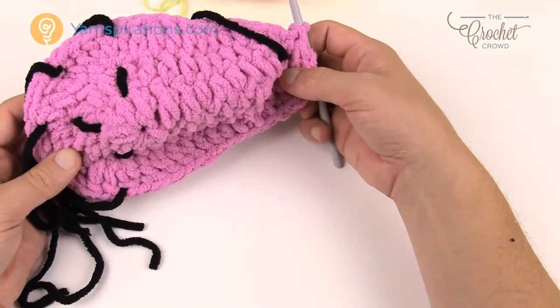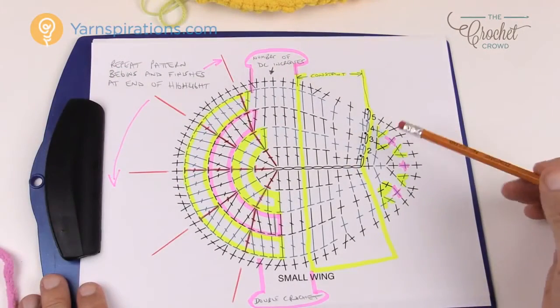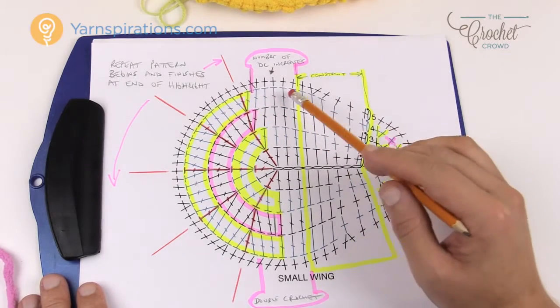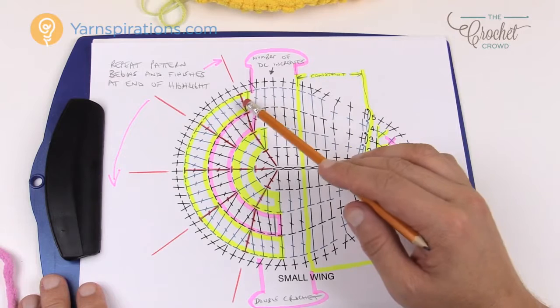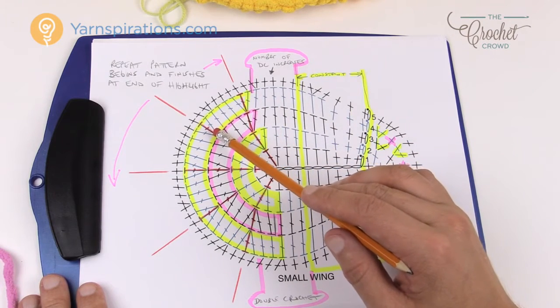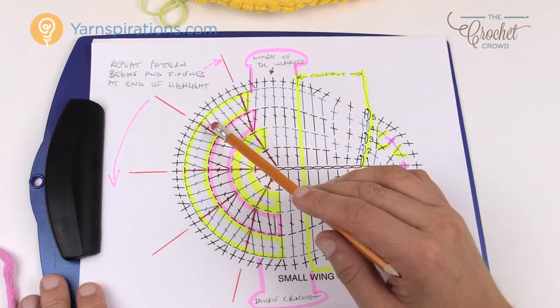So this is what it looks like so far. I'm back to the diagram, and now we're gonna go for round number 4. So we have our constant for number 4. This time there's gonna be 5 double crochets by itself, and then we start the branching. So right where we have our stitch markers is where it's going to continue to branch off into 3.